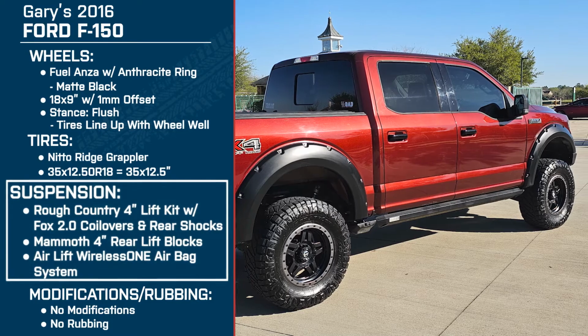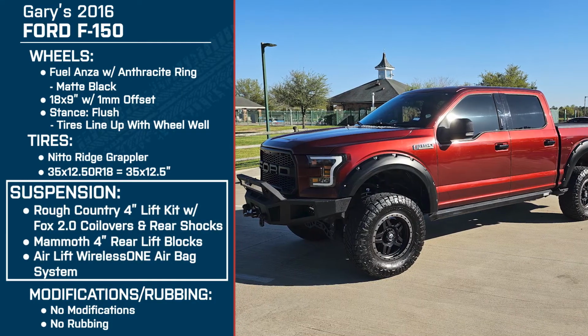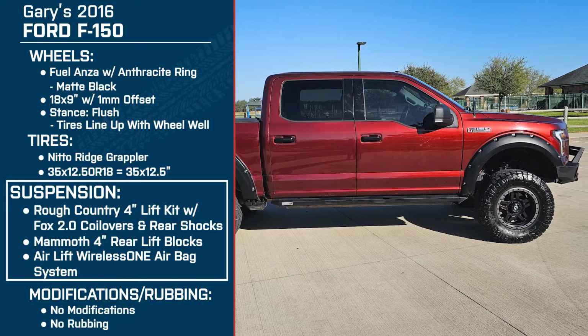Let's move into the biggie, because this one, you got a lot going on. Suspension, we got the Rough Country. You started off with the 4-inch lift. You added the Fox coilovers. I believe you have the Mammoth 4-inch block in the rear, correct? That is correct, yes. And then we've also got some Airlift going on in the rear as well? Absolutely. A bit of an afterthought for another purpose, but yeah, I did add an Airlift.